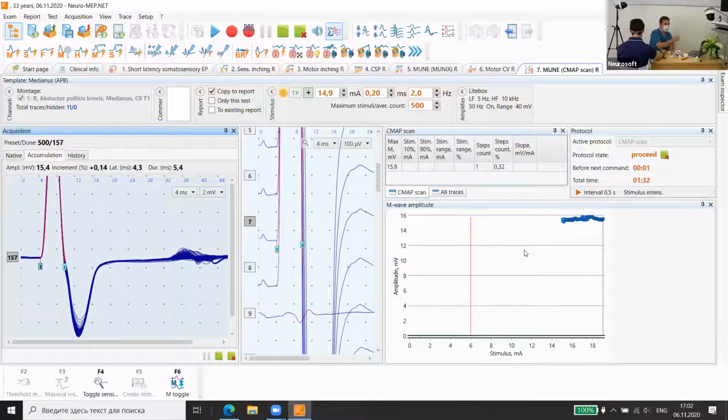So when patients have a big problem with motor neurons, there will be big gradual jumps in answers. Now you can see it goes very slow decreasing without any problem. Now the amplitude of the answer will decrease more fast.